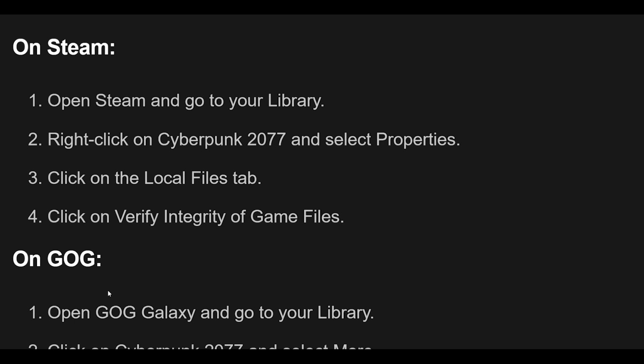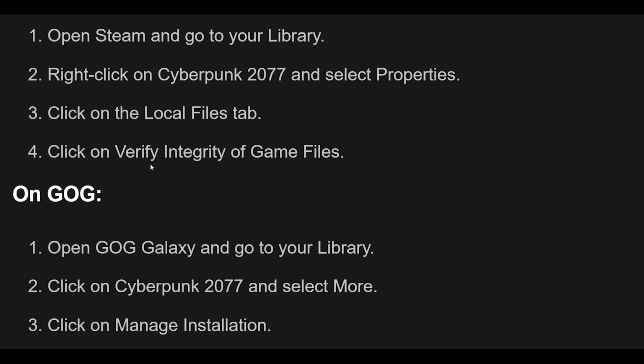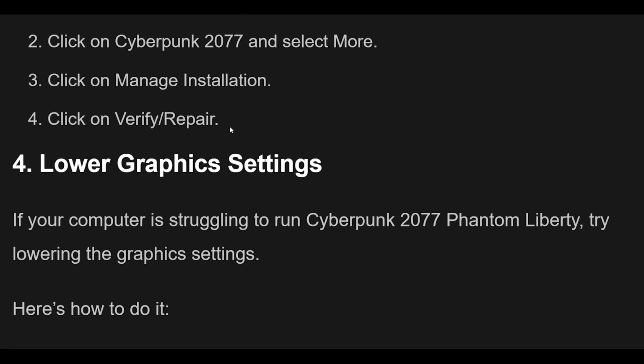On Steam, open Steam and go to your library. Right-click on Cyberpunk 2077 and select Properties. Click on the Local Files tab. Click on Verify Integrity of Game Files. On GOG, open GOG Galaxy and go to your library. Click on Cyberpunk 2077 and select More. Click on Manage Installation. Click on Verify/Repair.